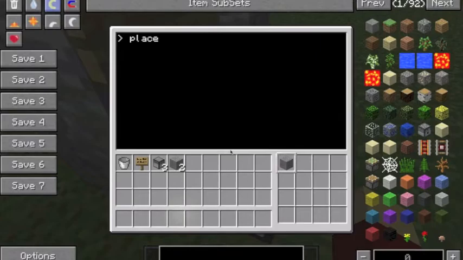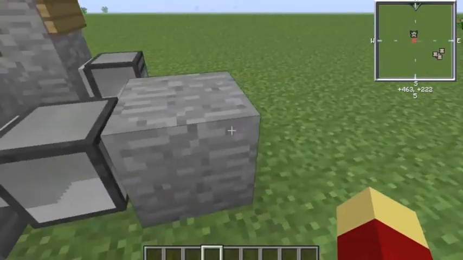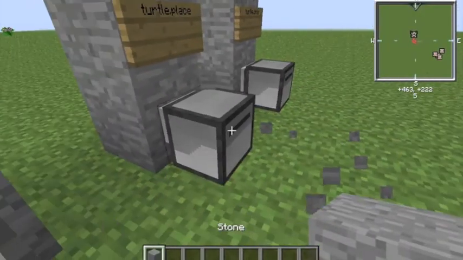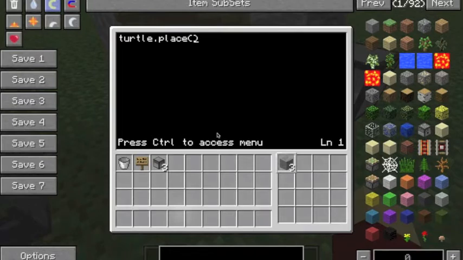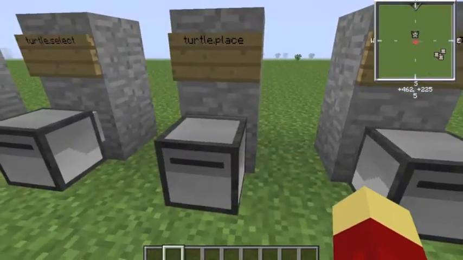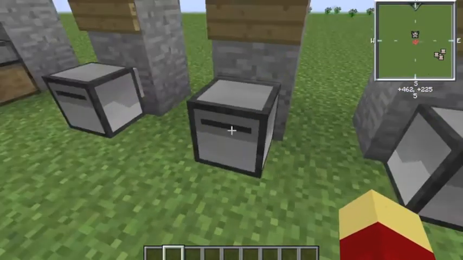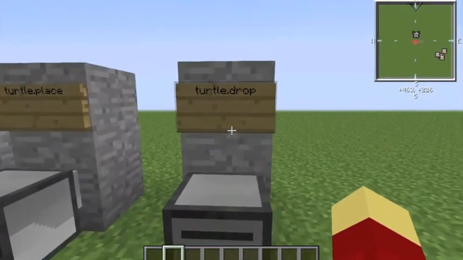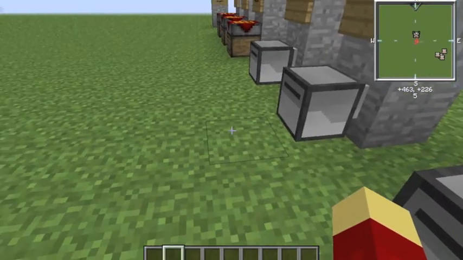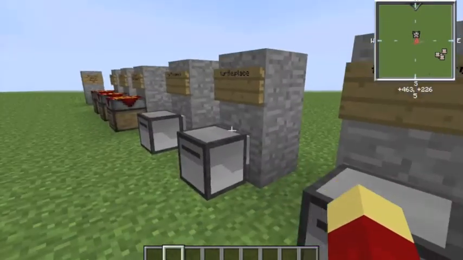When we run place, the turtle placed the stone right there. Okay, so that was turtle.place. Very simple. It just places a block in front of it. It pretty much right clicks with that item.